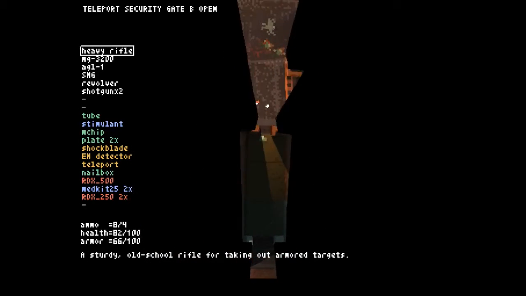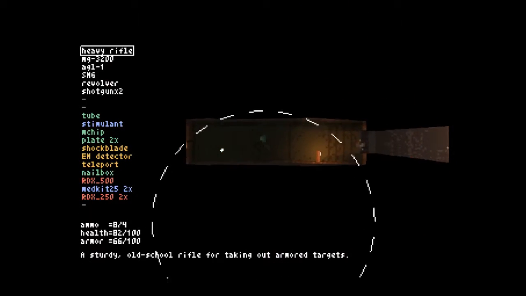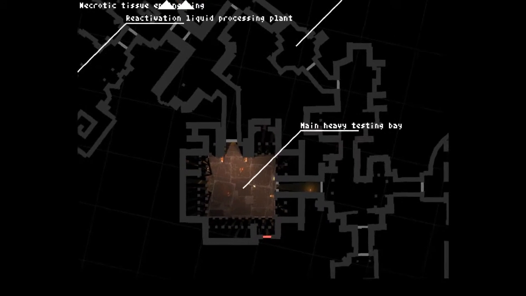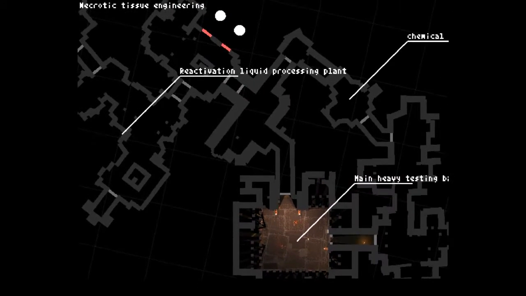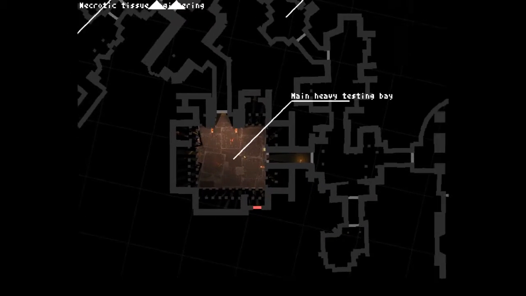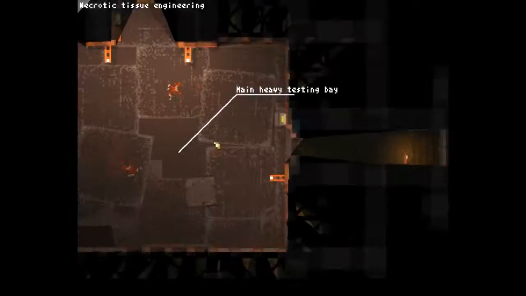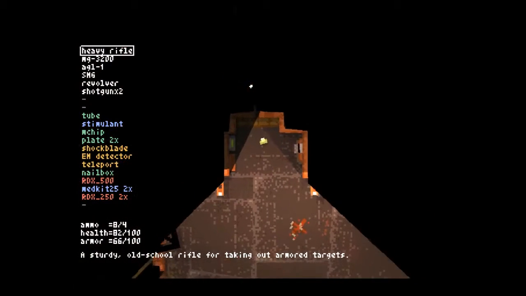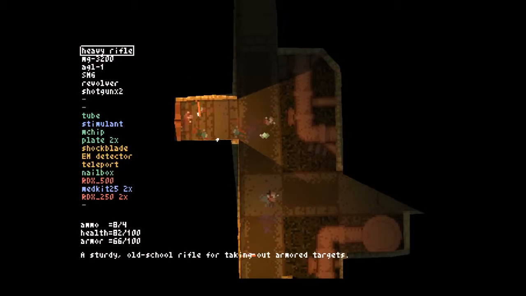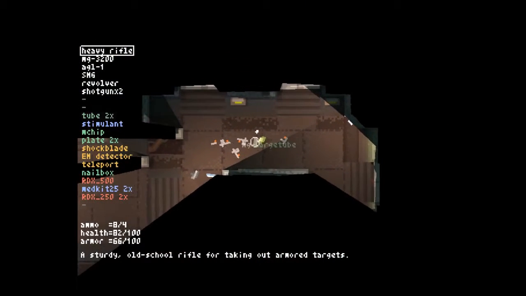Now, no nasties will happen as a result of you opening the security gates, but you still need to be careful of traps. Like, the main heavy testing bay's biggest threat isn't the war walkers, it's all the traps you could accidentally trigger as a result of fighting in that room. Now, that's pretty much it for this level. We've done everything we can. There's only really one thing left to do in this level, and that's to navigate all the way back to the teleporter room and figure out what loot we want to carry with us.